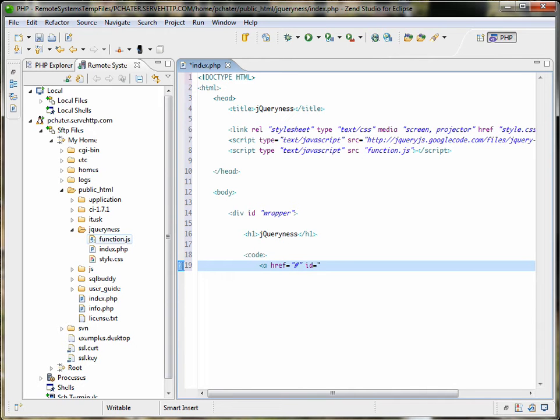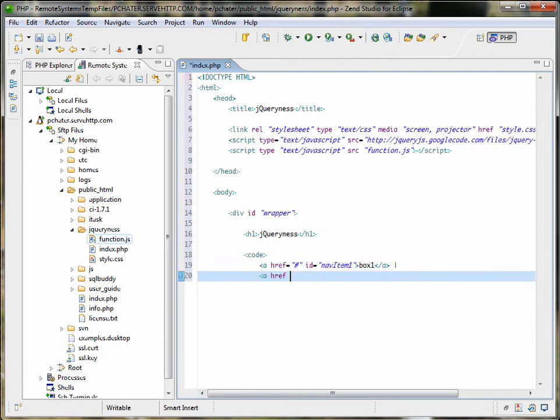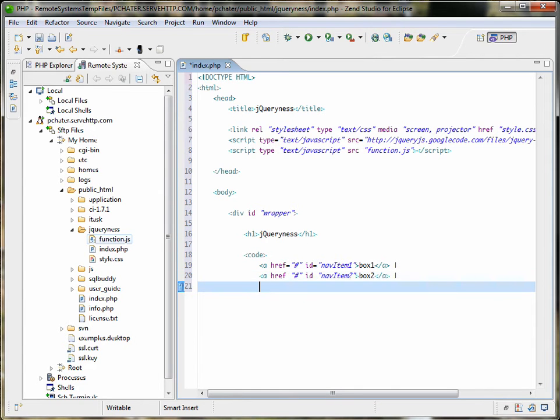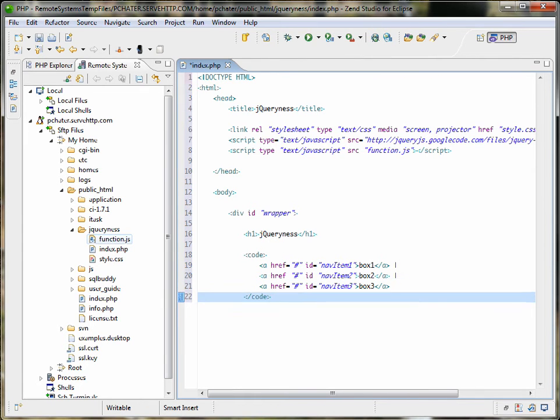We'll give this an ID of nav item 1, call this box 1, href hash sign, ID equals nav item 2, box 2, a href equals ID equals nav item 3, box 3. End the code tag.